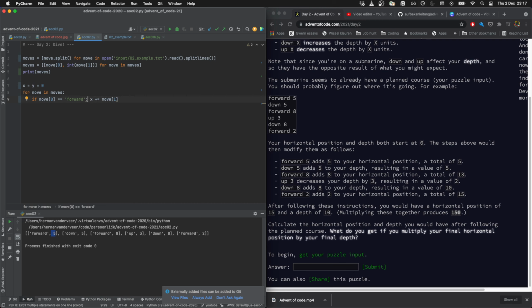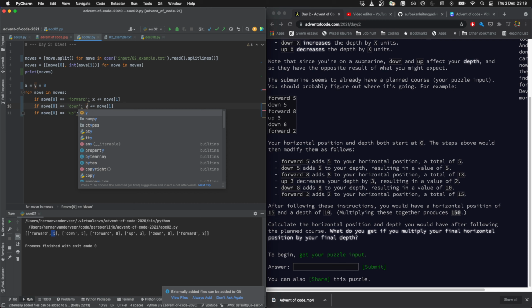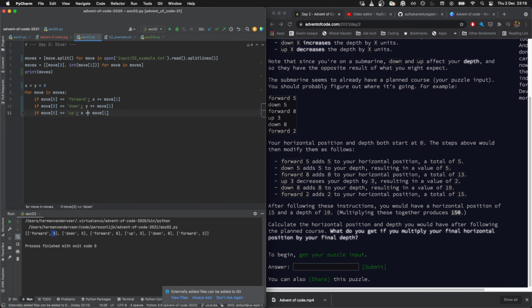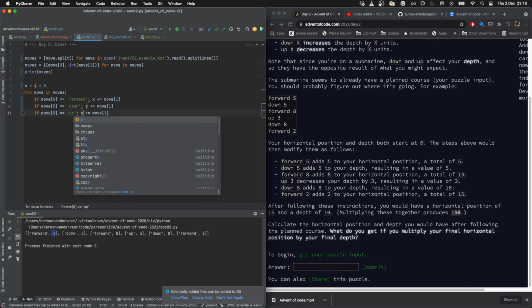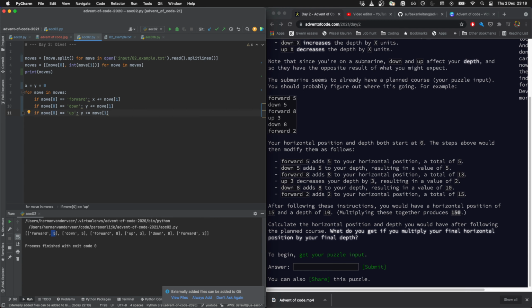Perhaps it's cleaner. Go forward, we have down, we have up. And then this one works on the y value, the vertical axis. Down increases it, as you can see here, and up decreases it. So in that case, I guess depth would have been a more intuitive name. But anyways.